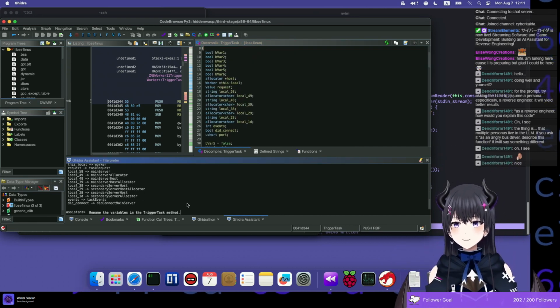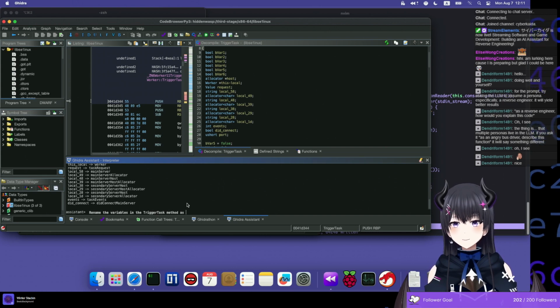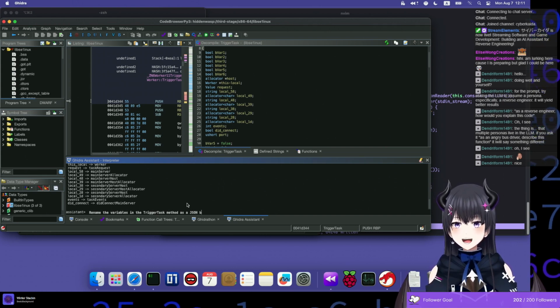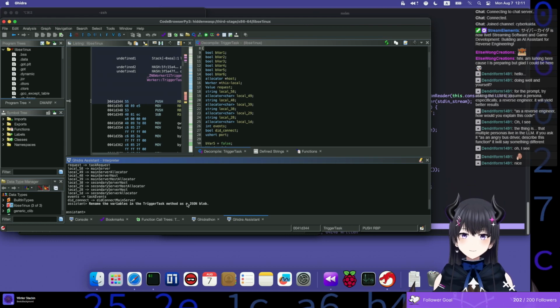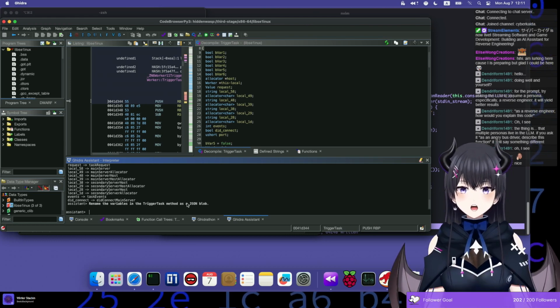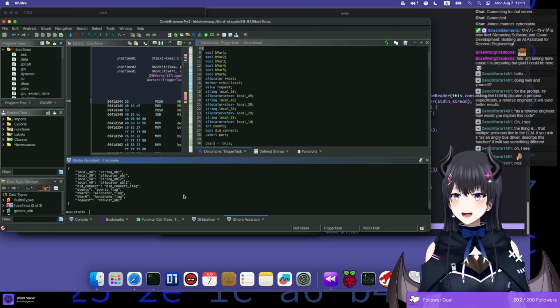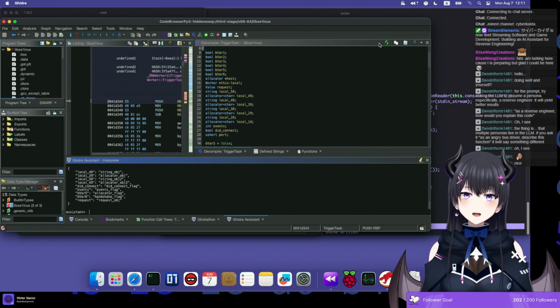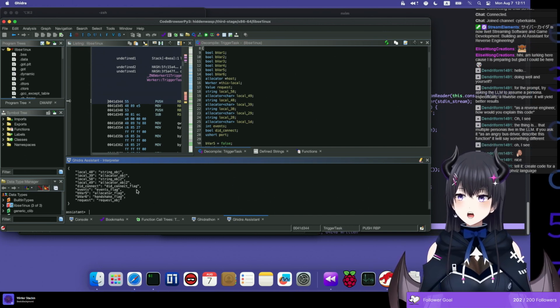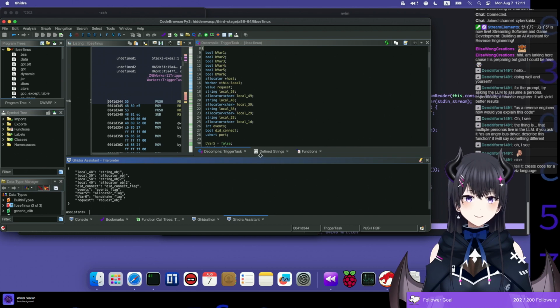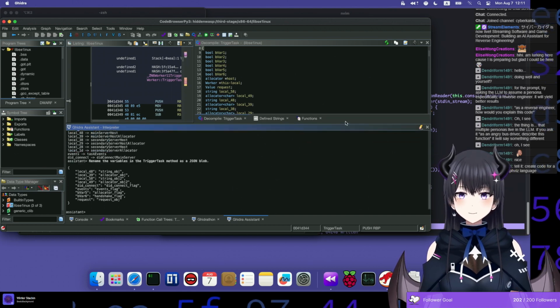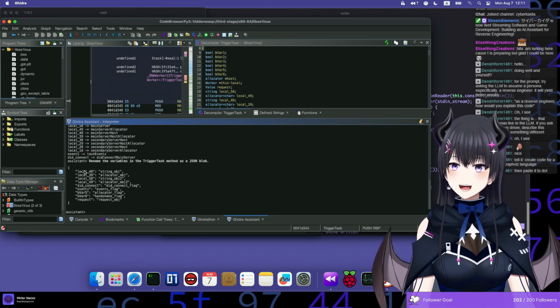Let's try it as a JSON log. A few things I'm thinking about doing with this, with the UI integration, is having a magic wand you can click that will basically do this prompt and then rename stuff. Rename the variables.